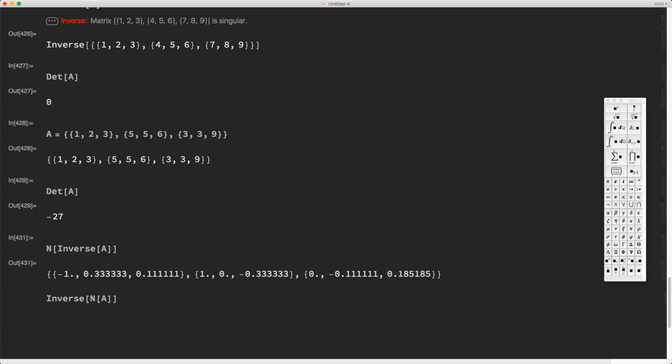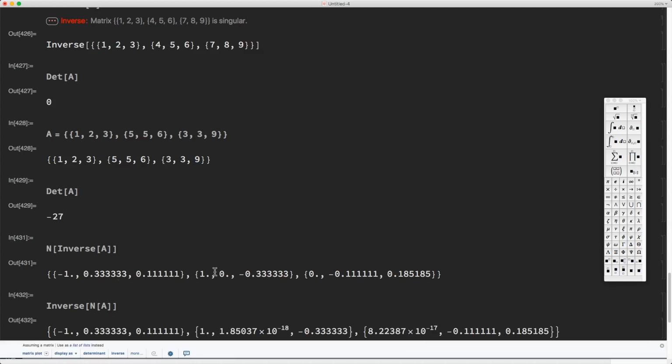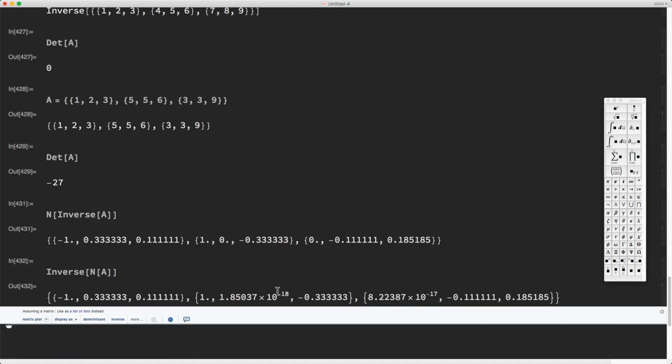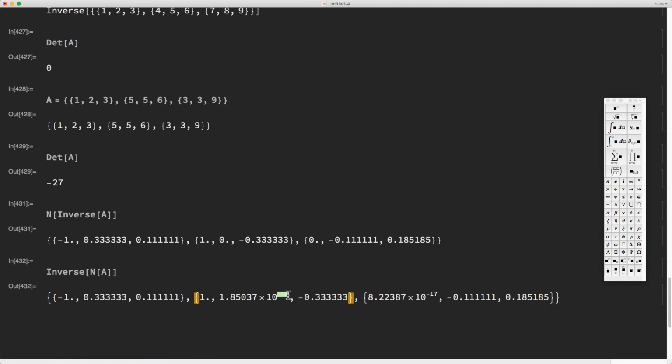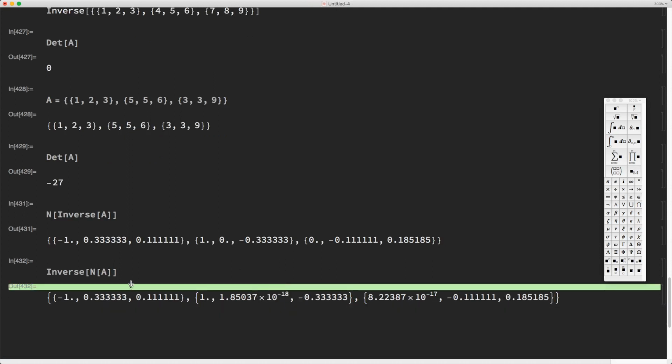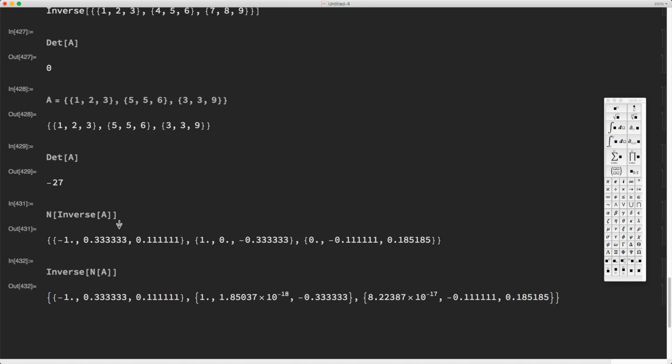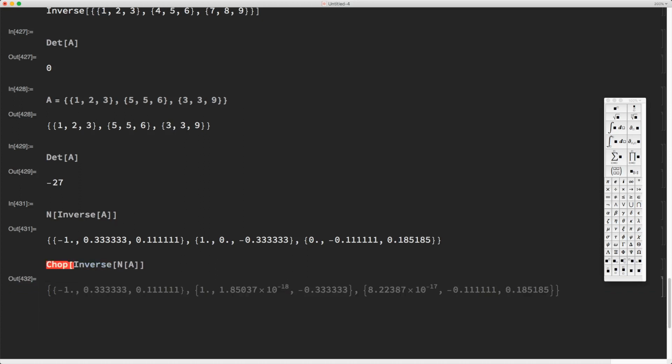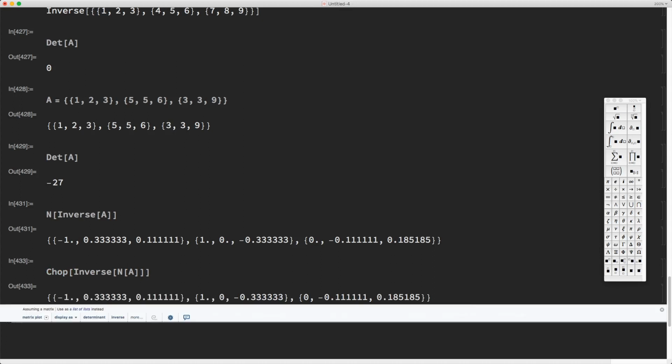But the benefit is that it happens much faster. So in this case, you see that there is a little error here, 10 to the minus 17, 10 to the minus 18, and so on. You can use the command Chop to eliminate these small numbers, and then these are replaced by zeros.